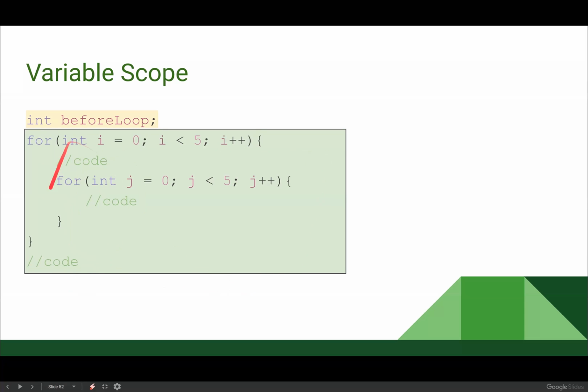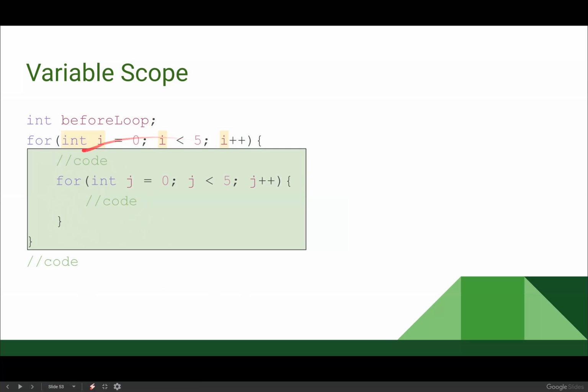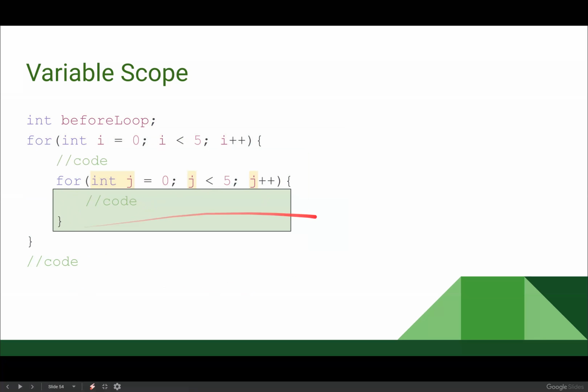That can be accessed and changed anywhere and everywhere within this code. Our iterator I is going to exist within the bounds of its for loop. And our iterator j is going to exist within the bounds of its for loop. So we have decreasing sizes of scope as we go further in on our for loops.